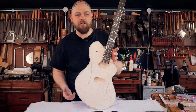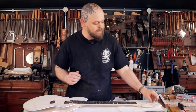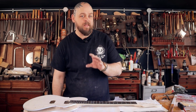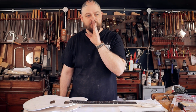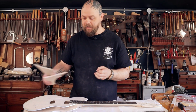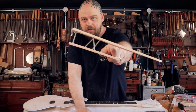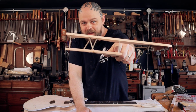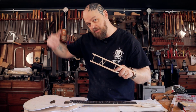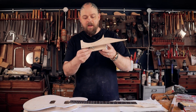And then I thought about threaded bar and ran a test, and something I've wanted to do in a build for a long time is something akin to the spokes of a vintage car. In a test, I played around, there you go, with some threaded rod, essentially drilling through the top and the back, tapping those holes and then putting threaded bar through. And I have a bunch of threaded bar, but I'm not going to do that.